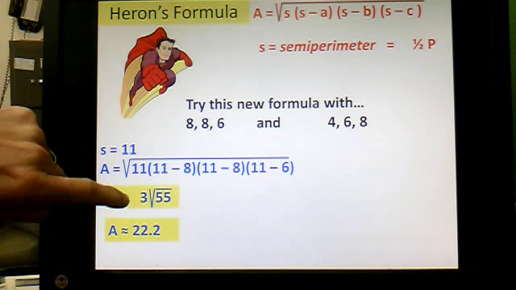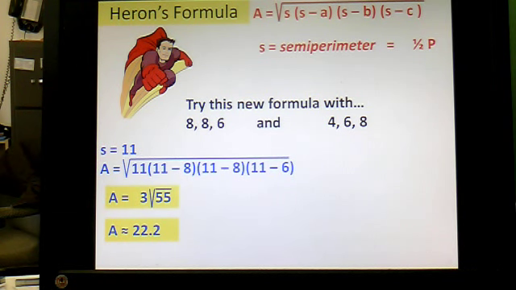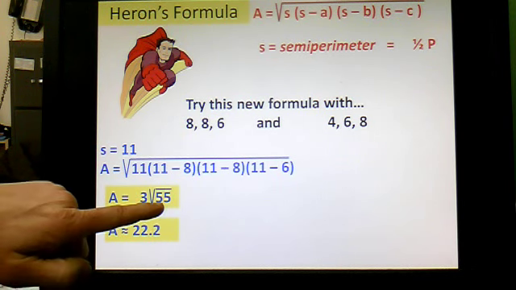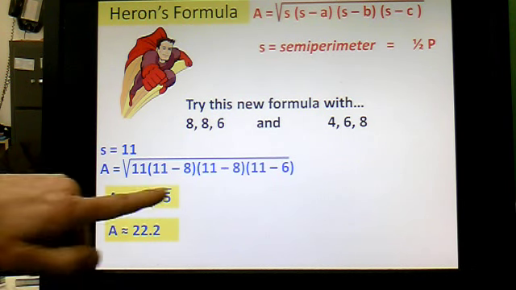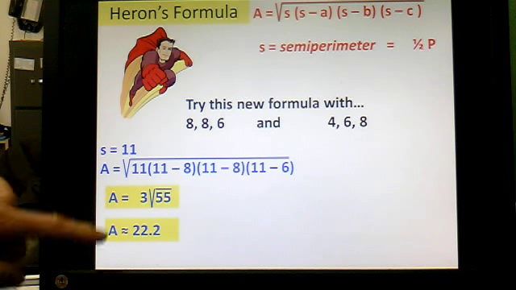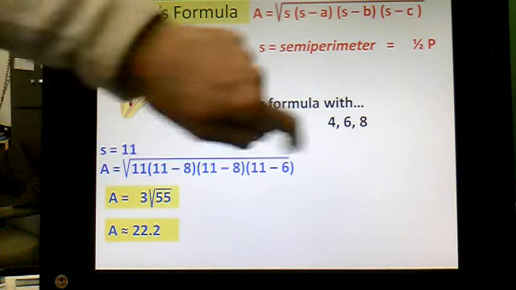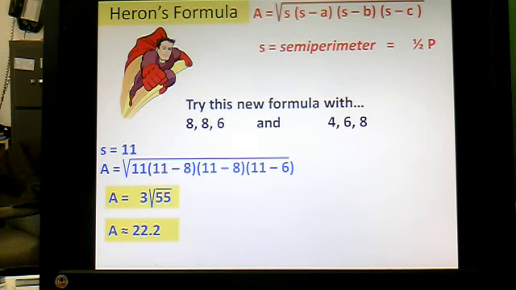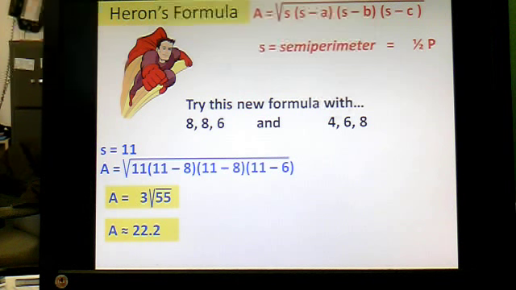Now, the reason I'm showing the exact value, if you remember back to the previous problem, I said find the altitude, the exact value of that altitude was rad 55. That's where that radical is coming from. So, you can get this answer exact or approximate either way. Heron's formula works, as does an altitude. Now, the other one, you can't do the altitude very easily, so Heron's formula probably will work a lot quicker.